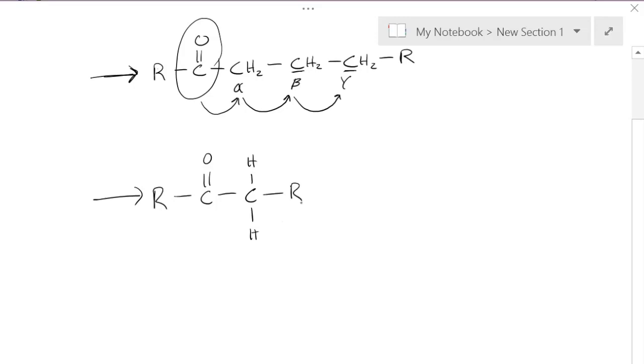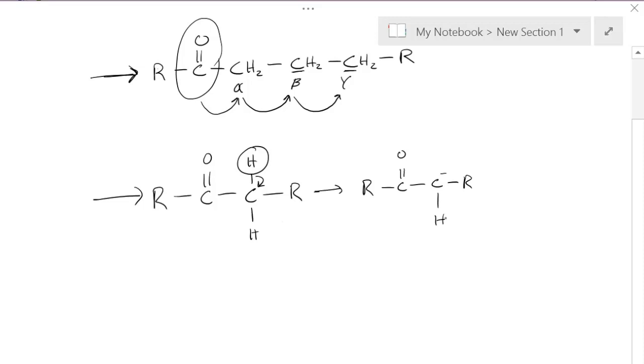The alpha carbon is special because when you deprotonate the alpha carbon, it actually has a resonance structure that goes between the carbon and your carbonyl compound. So if I were to deprotonate and remove this hydrogen, these electrons would go back to your alpha carbon. And as an intermediate, you would get R, C double bond O, C minus R, H.